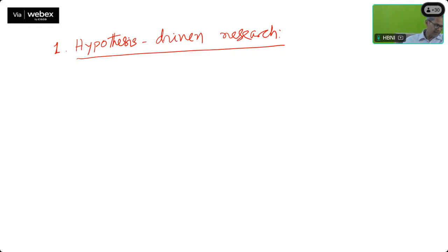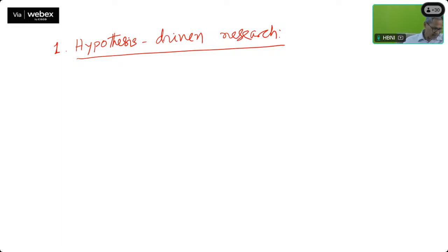So what are the steps followed in this type of research method? For example, if you want to study whether eating 2 ounces of olive oil in a day decreases the odds of contracting heart disease, suppose this is your hypothesis.